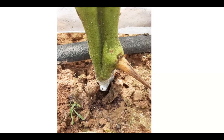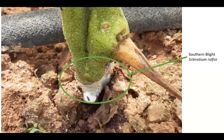It is a disease that has been on the increase in Virginia quite a bit. I've been here 15 years now. And in vegetables, we've really seen this disease take off. It is a big problem in tomato. It's become a problem in potato, peppers, so all your solanaceous crops. All your cucurbits can get southern blight and have issues.